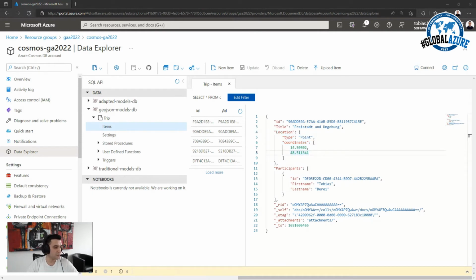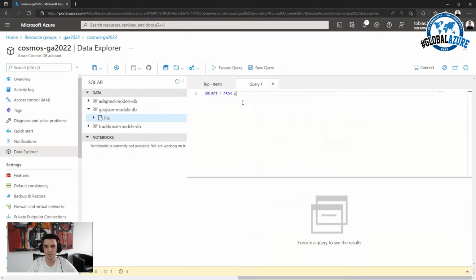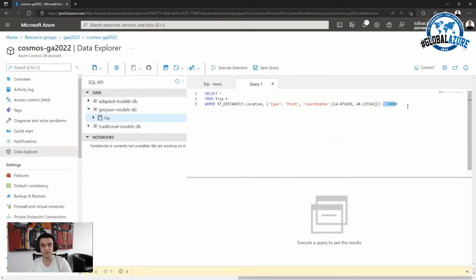And if I now want to query all the trips around a specific area, the query itself is pretty simple. Let's just open up a new window. The query looks like this. So I'm selecting here all the trips within a distance of less than 50,000 meters, so 50 kilometers, where the distance between the starting location of the trip and my current location, which I put in right here, is less than this 50 kilometers. By the way, these coordinates are exactly the Hauptplatz in Linz again, if I remember right.